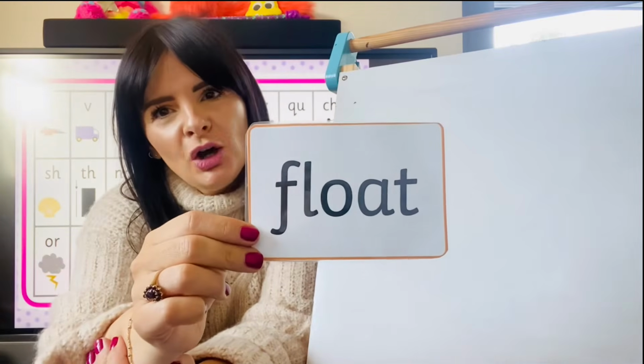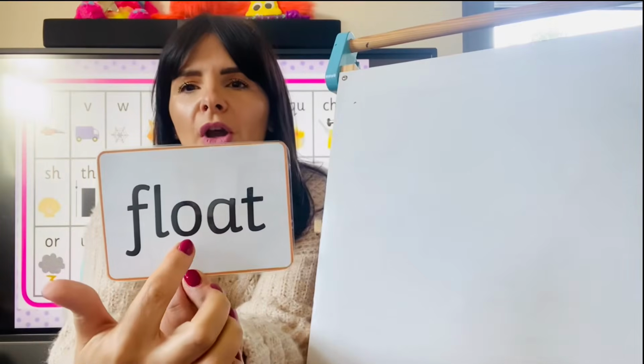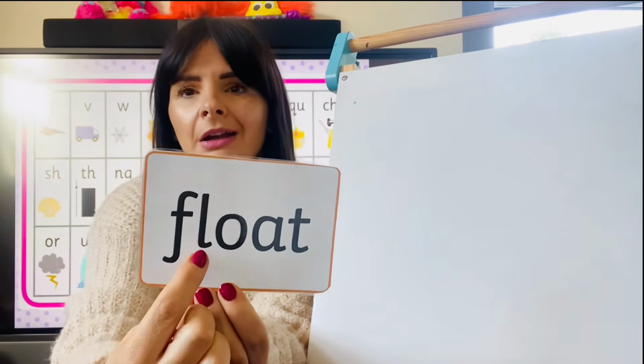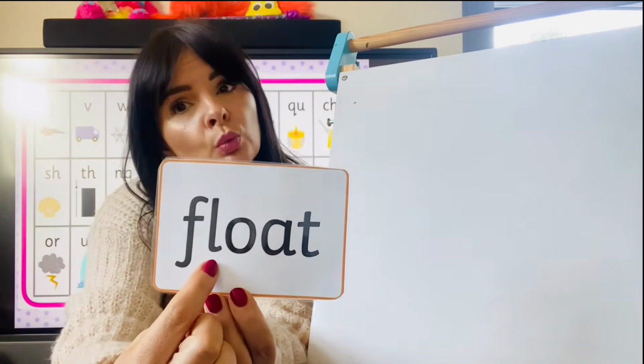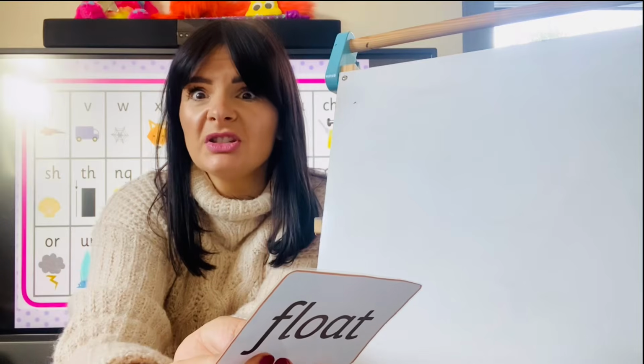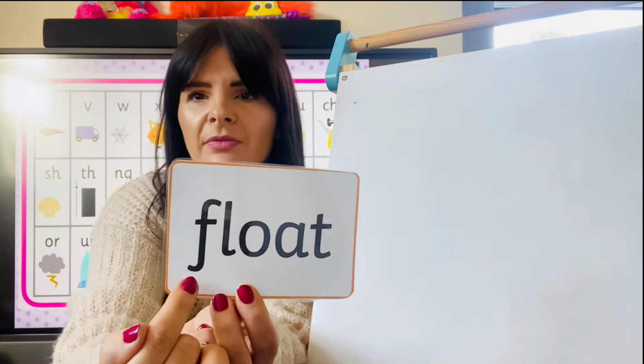Okay, this is a hard one. I can see the O, can you? The O is here. The reason why it's hard is because there's a second letter here that's difficult to hear when you're first learning to read. But we're so good at this. We're such superstars. I think we can give this one a go. Do you? Okay, let's do it together.